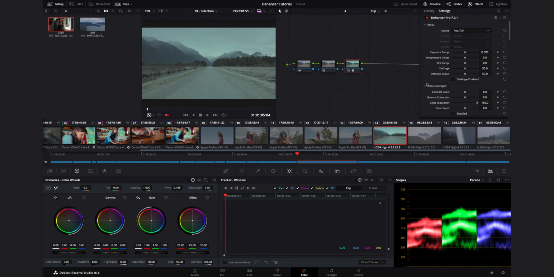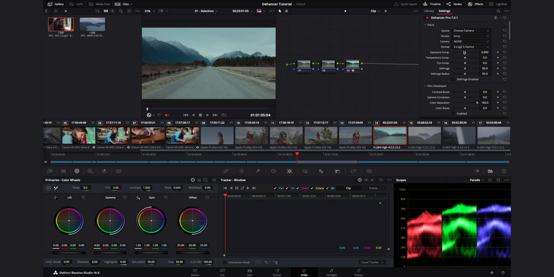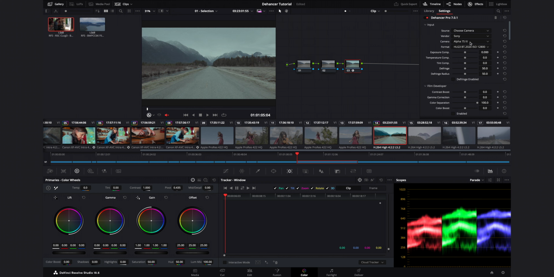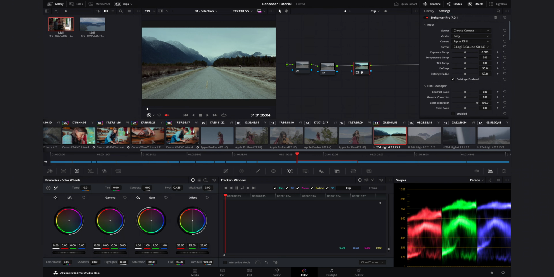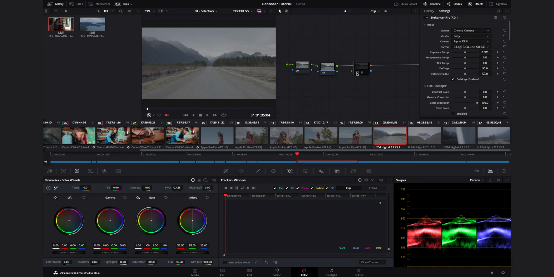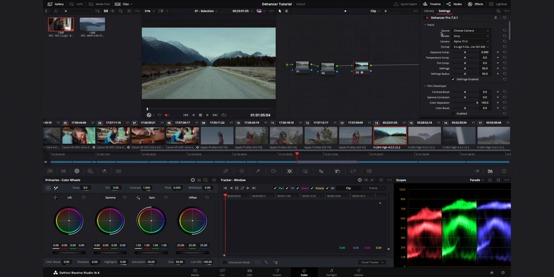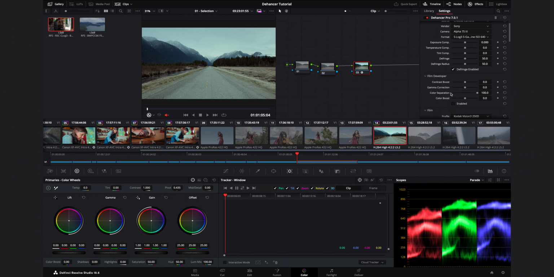So the source is going to be your camera, so shown on a Sony A7S III. And then the format was S-Log3 and base ISO was most likely 640. Boom. Now if I deactivate the answer here, I'm left with the log. So just with one node, the answer takes care of not only the conversion to Rec 709, but also combines it with the film emulation. So it's a much simpler workflow if you don't want to work with the color space transform.